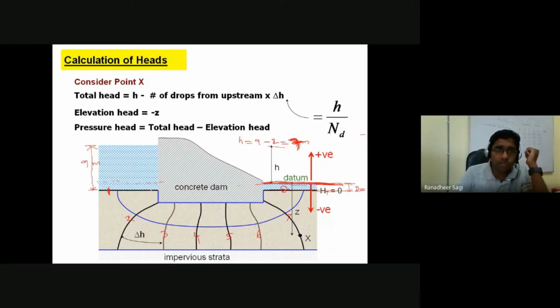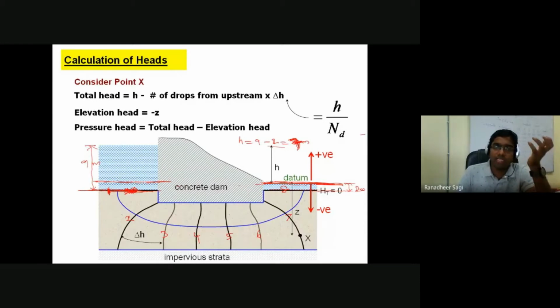If I want to calculate my total head corresponding to this first equipotential line, what I can do is first understand where this chosen point, lying on the first equipotential line, is. At what elevation is a point chosen on the first equipotential line, any point, let's say a point here. I want to calculate my total head at this point. So first, where is my datum? This is my datum. From the chosen datum, is the point where you want to calculate the elevation head at the bottom, or at the top side of your datum?